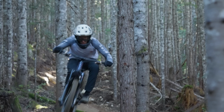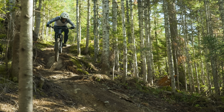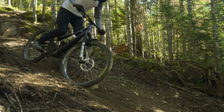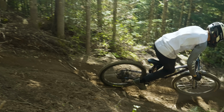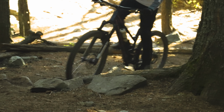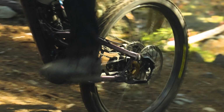Worth noting is that a few of us had heel clearance issues. I myself didn't, but Kaz did, and part of that is because it has a super boost rear end, and in order to package the LAL drivetrain, there's a lot of extra metal back there. Gone is the derailleur, and instead that lower jockey wheel has been moved to a frame-mounted tension damper that's housed out of sight.